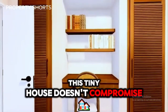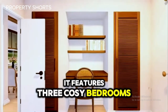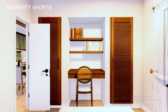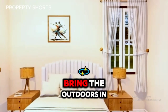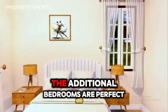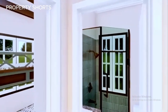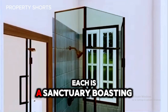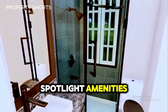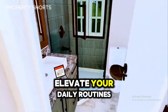This tiny house doesn't compromise on comfort. It features three cozy bedrooms, each thoughtfully designed. The master bedroom is a peaceful retreat with large windows that bring the outdoors in. The additional bedrooms are perfect for children, guests, or even a home office. As for the bathrooms, there are two — each is a sanctuary, boasting spa-like amenities, elegant tile work, and stylish fixtures that elevate your daily routines.